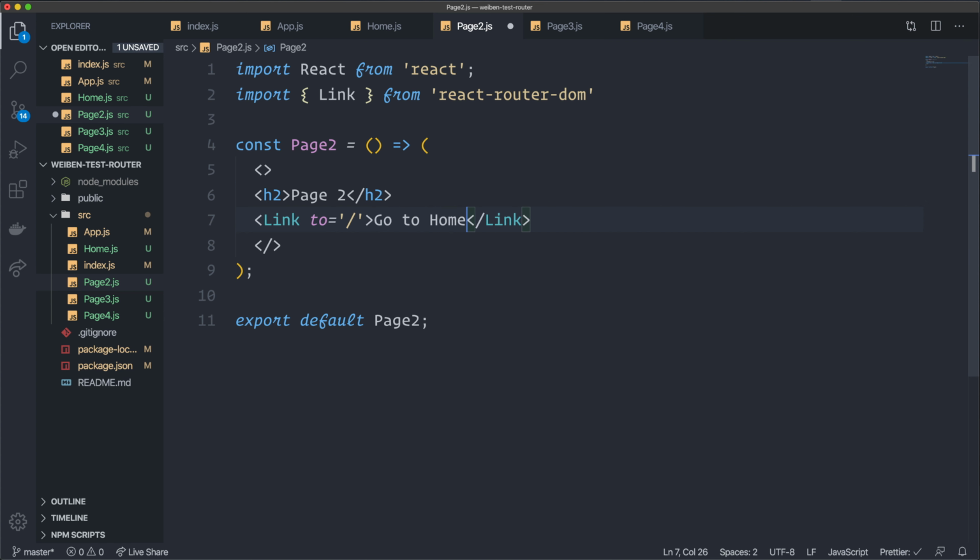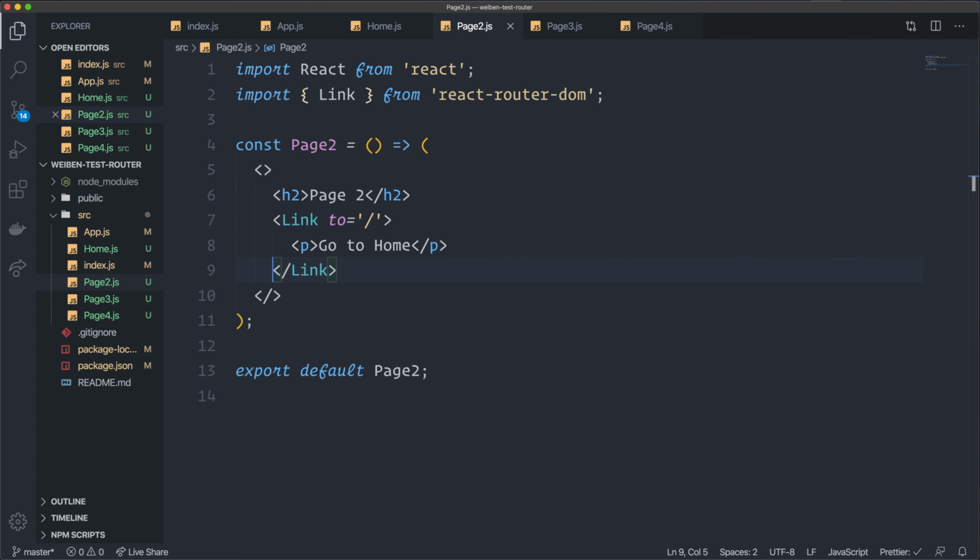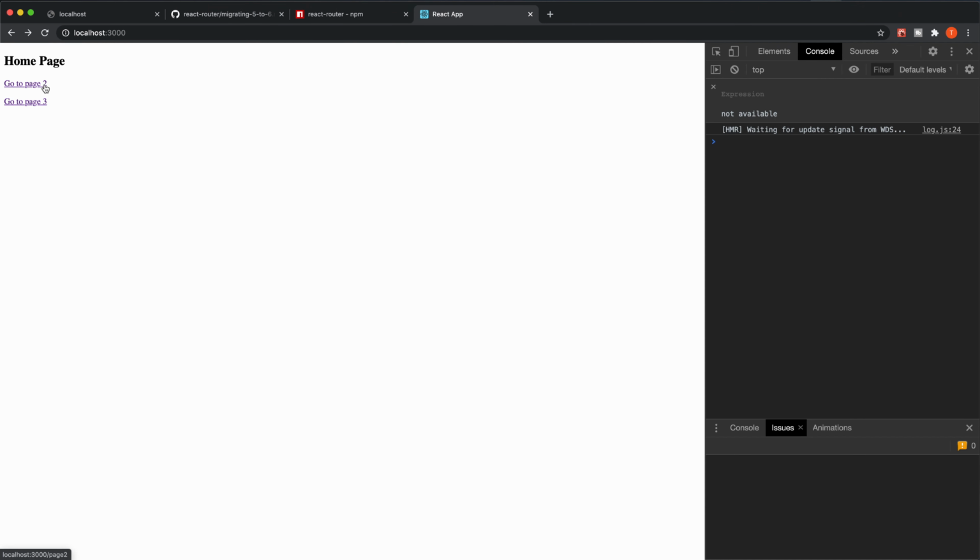Go to home and do some auto formatting. Yeah, we can have a p tag also here, just to be consistent. Like that. Auto format it, save it, go back to our application, go to page 2, and you can see that we have the link that we can go back to the home page.